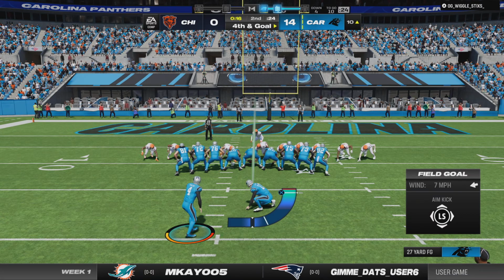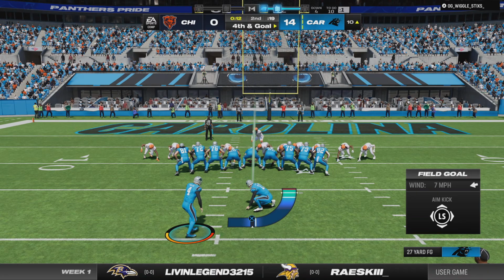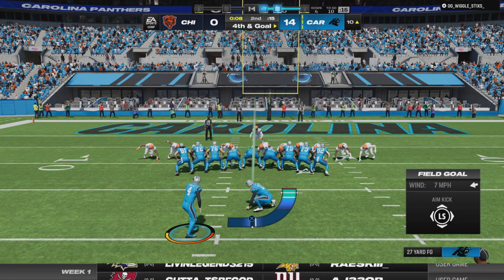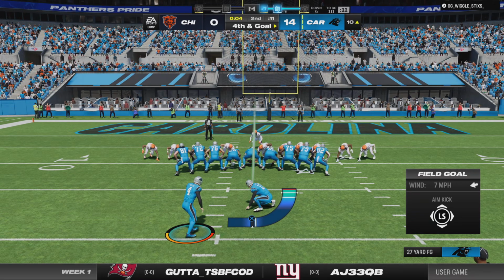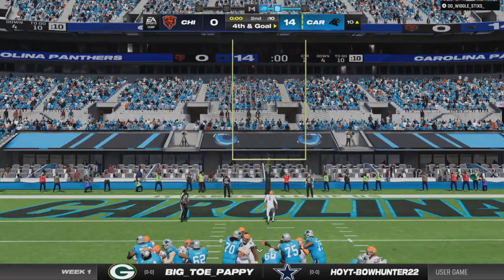If you go for it here and don't get it, you and I are missing our plane, and we're going to the post-game press conference to hear him justify it. Because the next thing we'll see is the owner walking in announcing a firing. There is no way he goes for it here. Get the field goal. It's the first half of the game. You've got time to make it up.